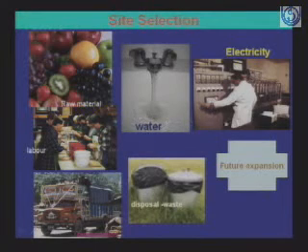Then electricity facilities, and then two important things: waste disposal, because factories have a lot of waste problems, and whether there is any further space for future expansion, because there is always a need for future expansion in later years. So these are the common factors which you have to consider for site selection.